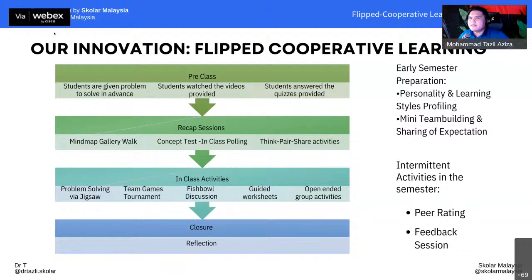One hour is not enough, Dr. Usually, I would take 2 hours. So if you want to conduct activities, take 2 hours. 2 hours is sufficient. Okay. And you can also use open-ended group activities. Any kind of activities. I will bring you to the activities later on.